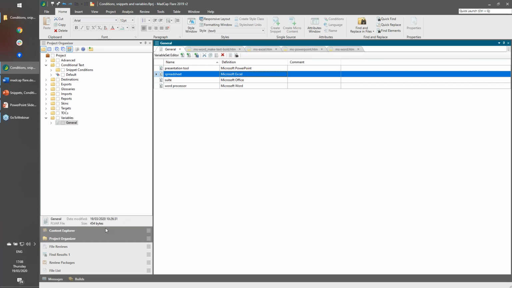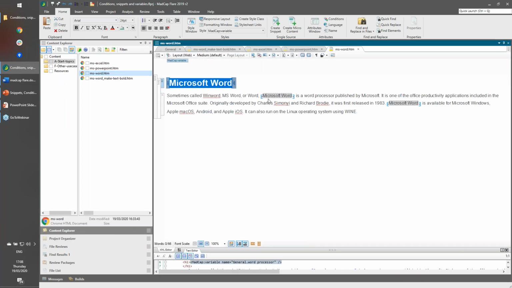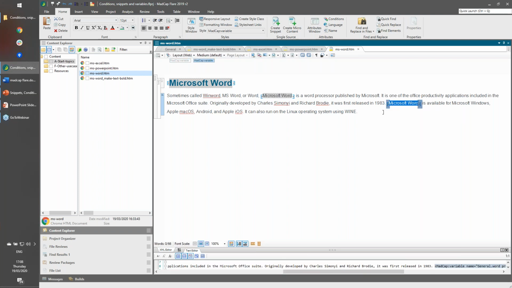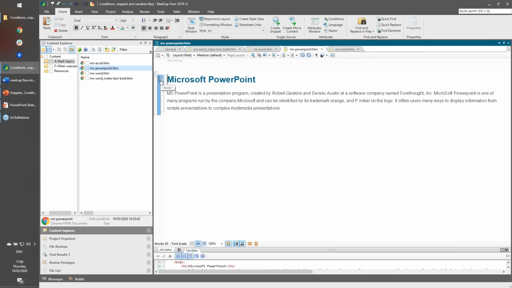Now, going back to my topics, in my Microsoft Word topic, you see that Microsoft Word as a snippet is used consistently, which means that the name of my product will also be used consistently. MS Excel also uses Microsoft Excel consistently, or Microsoft Office as a suite. If I look at PowerPoint, this is a typical example of where things could go wrong.